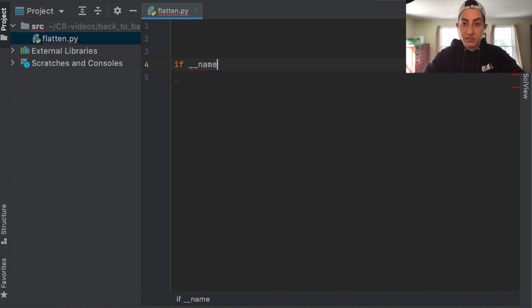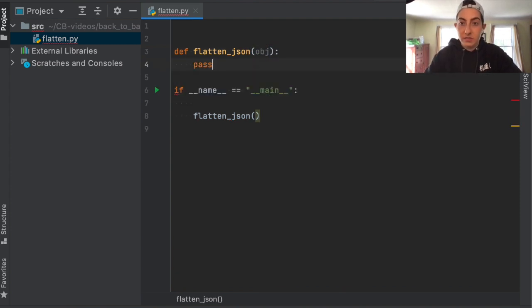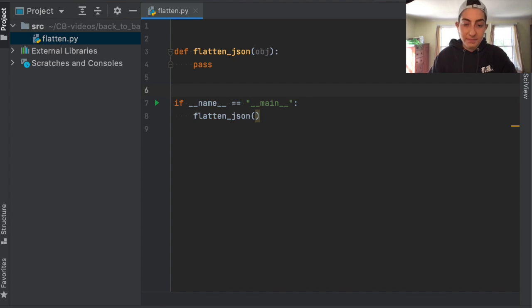We're going to call, let's say, flatten_json. And let's define flatten_json. And that's going to take our object. And I can just put pass in there so it doesn't hate me. Okay, so we're all set.